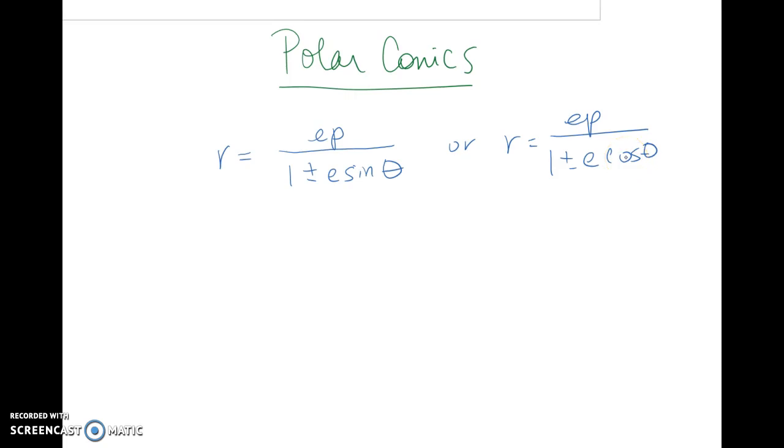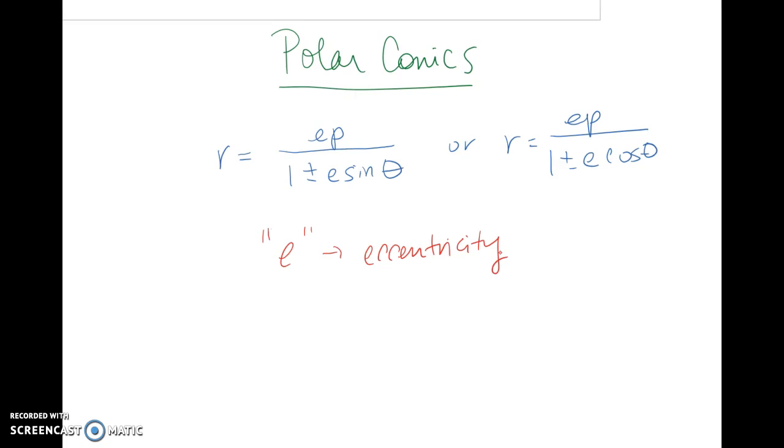And the p is the same as what you were doing with rectangular conics, so that would be your focal distance, okay? Your focus, think of it that way. And then E is the new thing. So what is this E? Okay, well E stands for eccentricity. And basically eccentricity is just a constant in math that compares a ratio.